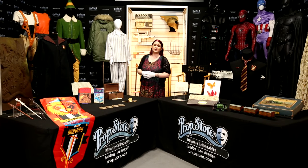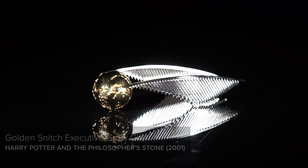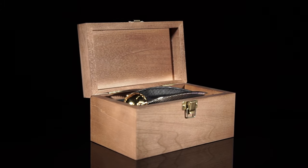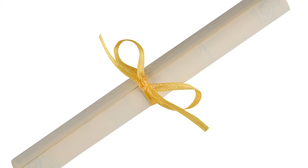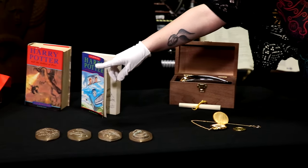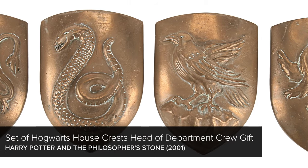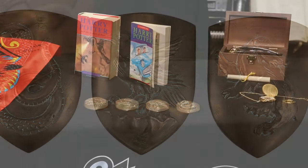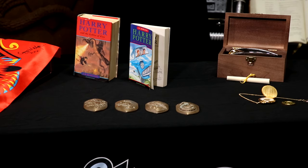We've got a few crew gifts from the first Harry Potter film, Philosopher's Stone. There's a beautiful golden snitch here, one of only 50 we believe were made, made of gold-plated brass with a wooden box and even a Warner Brothers COA tied up in a little scroll. Then we've got superb house crests — Gryffindor, Hufflepuff, Ravenclaw and Slytherin — cast resin with metallic brass powder mixed in for a nice cool feel and good weight, gifted as mementos to heads of departments. Those are expected to go for about £3,000 to £5,000 and £1,500 respectively.